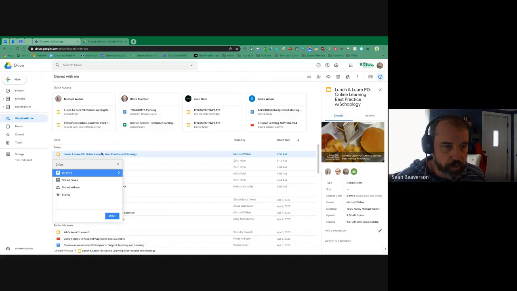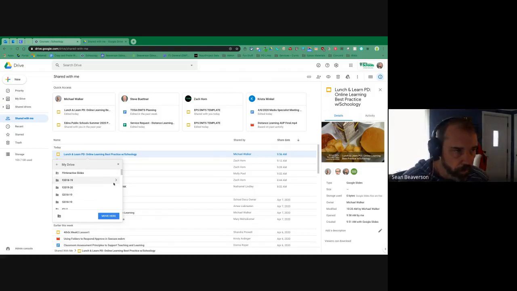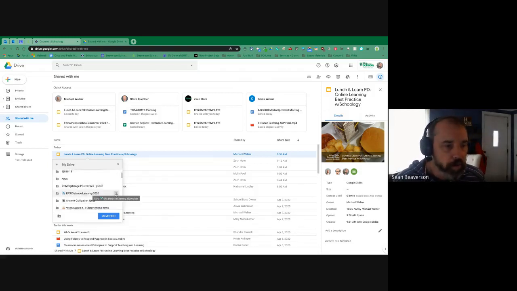In order to organize things from Shared with me, you can use that little right-click menu trick, and then you can click on the section of your My Drive. And excuse me, because some of this gets a little bit tricky trying to distinguish between the thing that you own and the thing that's actually called My Drive. From there, you can add it to a folder.